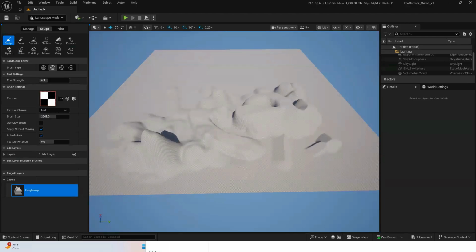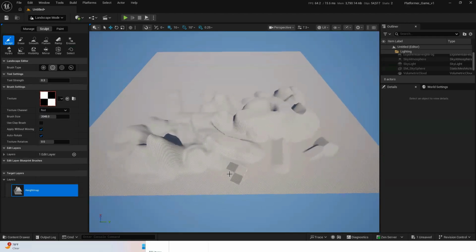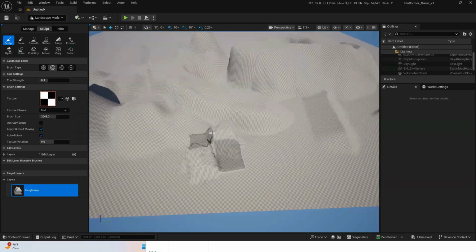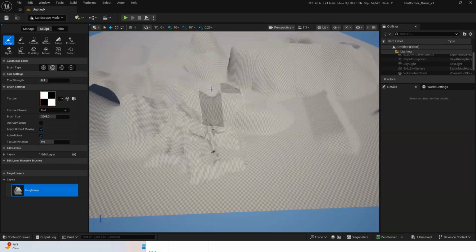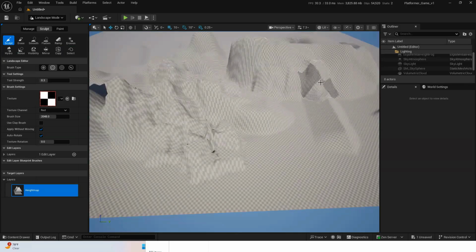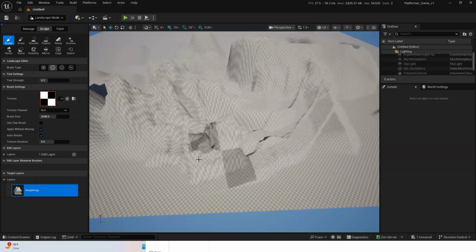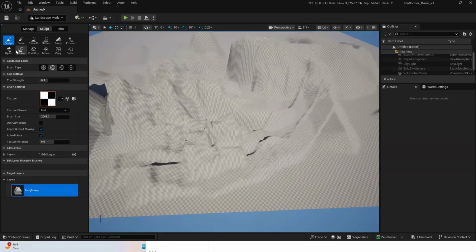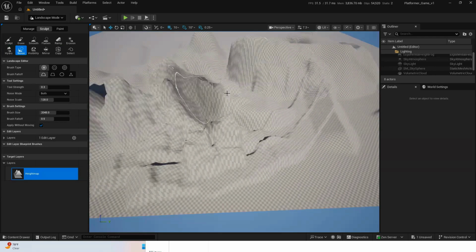So let me zoom in here. Brush, so it's relatively rough when you apply this. So the goal here is to make it rough. So we could just take this brush and drag it across and make the surface rough, and after we could just apply some noise.